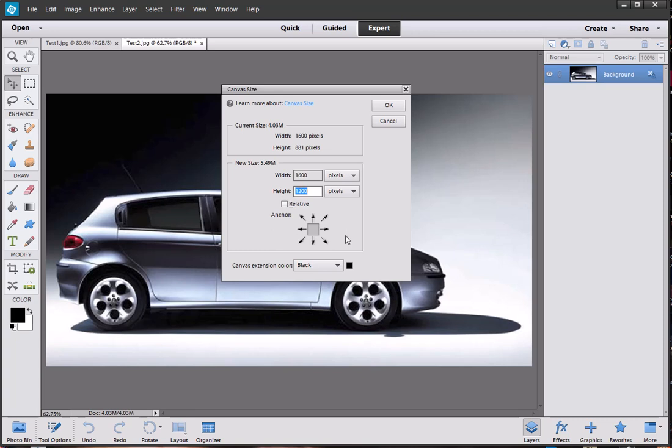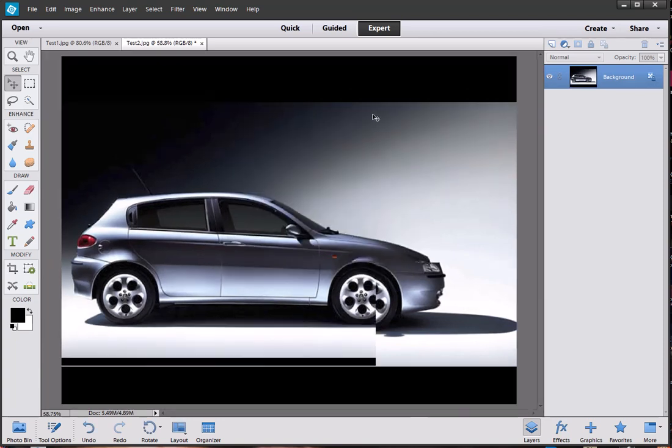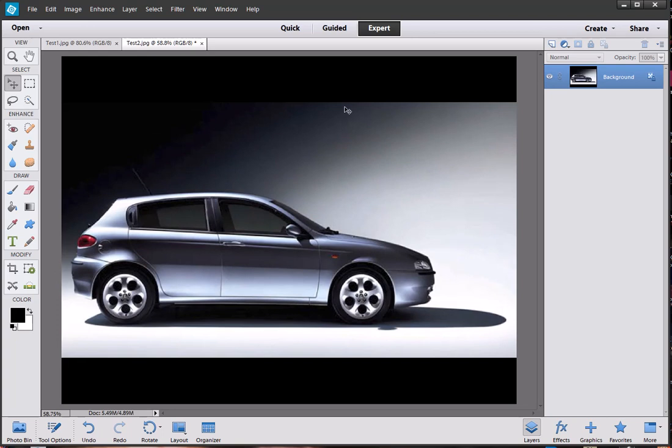It's that simple. The canvas extension color you want to be black, so you can select that from here and you get the little black swatch to the side showing you that it is black. And that's it. Click OK and it will add the black space, top and bottom.